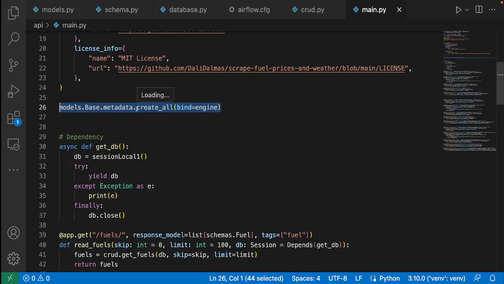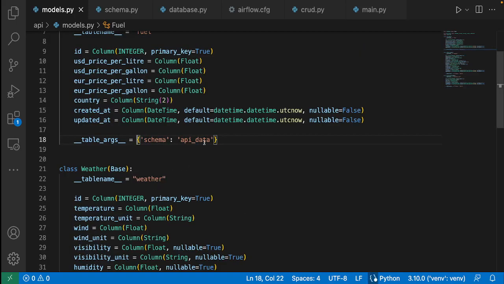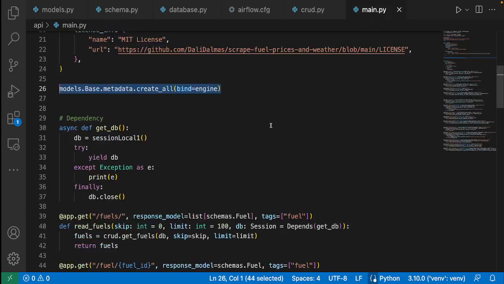We have given it the password, we have given it the username, we have given the link to the database, we've given the schema in the tables. Remember, in the models here, we say that the schema is here. So it is now our employee. We just tell it, create all, and it goes there and creates it.